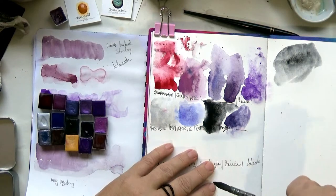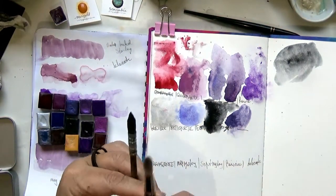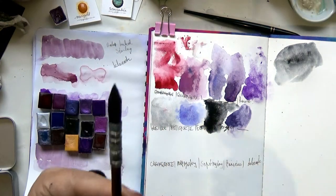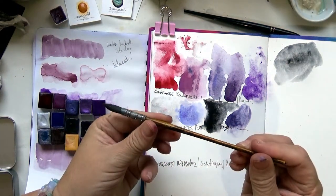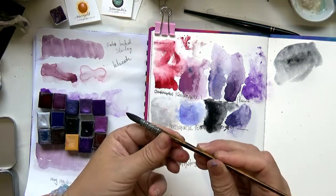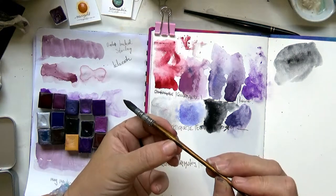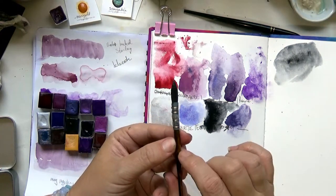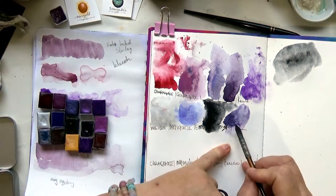The first day I tried them I didn't wet them and they weren't moving nicely — also I was using a different brush. This brush doesn't carry the nice water that this one does. For swatching I like this one, and for really wet work this is my favorite brush. This is a Neef — I think it's a number 10 — Neef Mahogany Kazan 10.